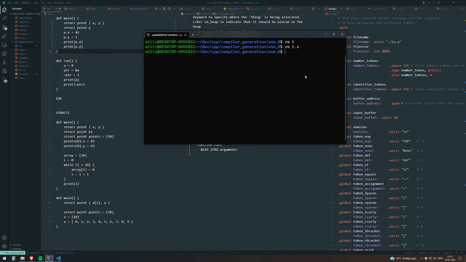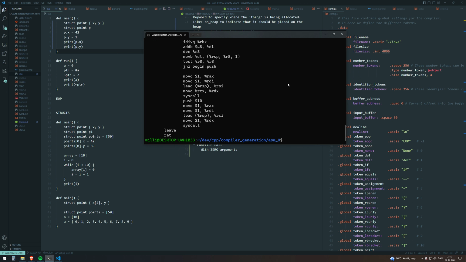And then I have made a script which basically just calls clean, and it constructs everything again, and then it compiles it into a code.s file. It assembles it, and it links it, and then it executes it. So we can try and run it. 42 and 1. Nice, it works. So that's very nice.